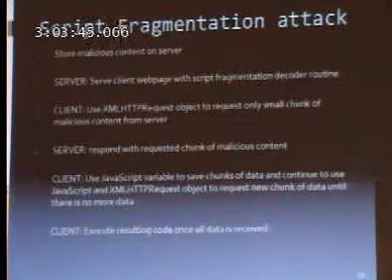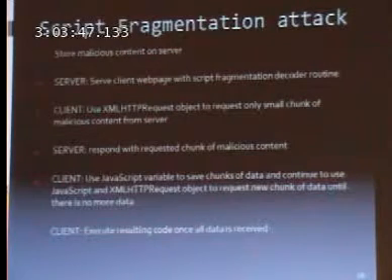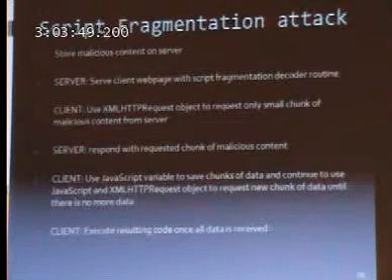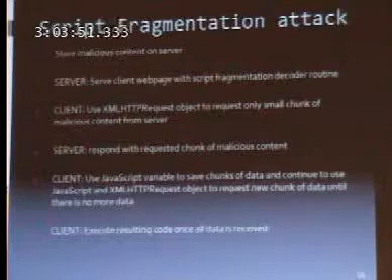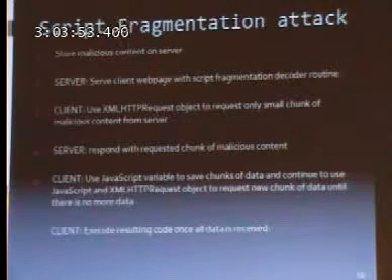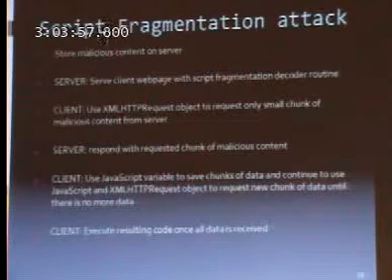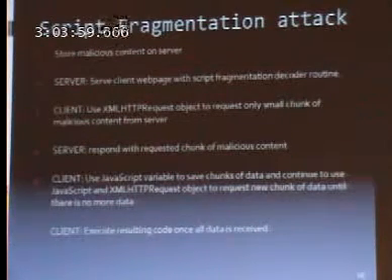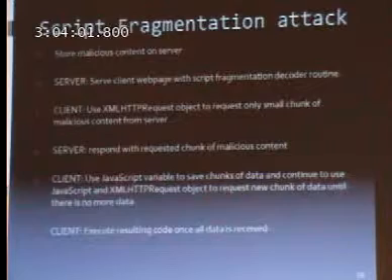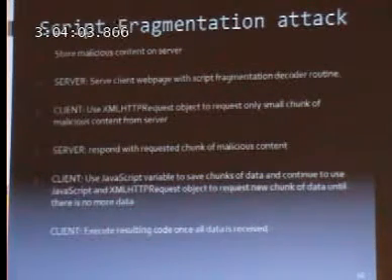And as we're getting it back to the client, only in the DOM memory, nothing gets touched on disk here, we're going to have a global variable that's storing all this malicious string, which was otherwise the long, huge, obvious malicious code. Once it gets everything, it's going to execute the resulting code.